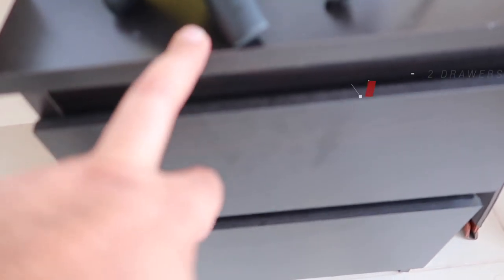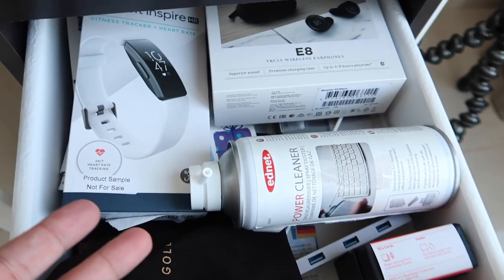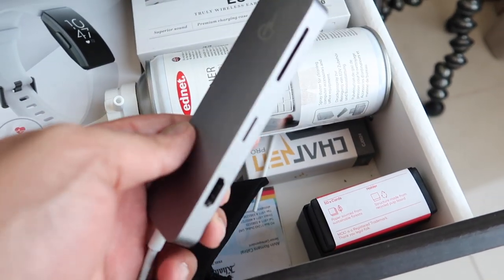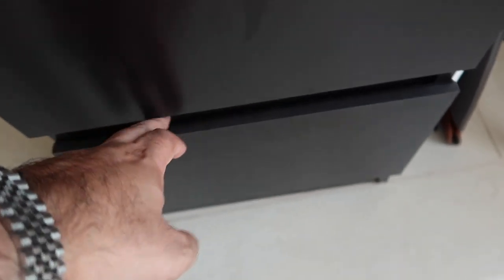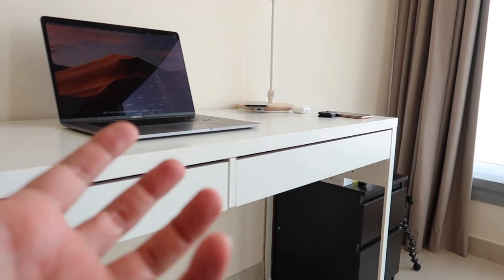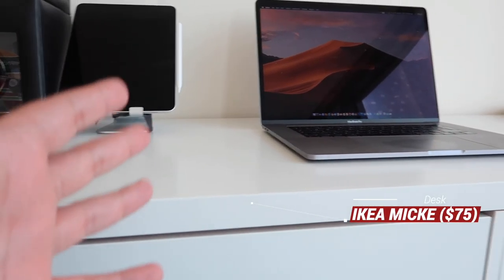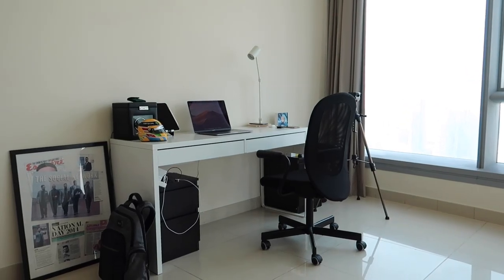This is, I believe, the Kullen cabinet — I'll double check and post it in the comments below. This one is kind of full up with just more packaging and spare accessories, like for example SD cards and USB-C dongles — which is very important particularly if you've got a MacBook Pro. Then down in here I've got some documents which I store. And then this is the main desk — the white desk. It's not very expensive at all; I think it's probably about $70 to $80. It's called the MICKE, spelled M-I-C-K-E — I think one of IKEA's best-selling desks.